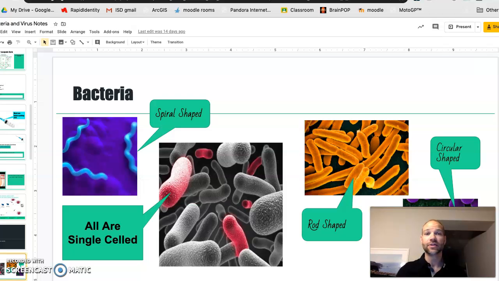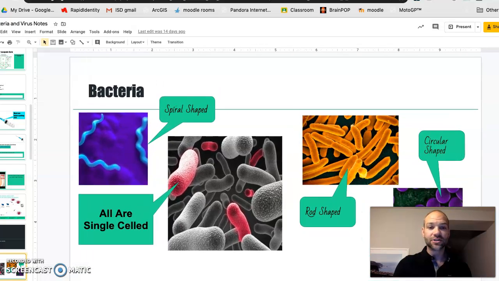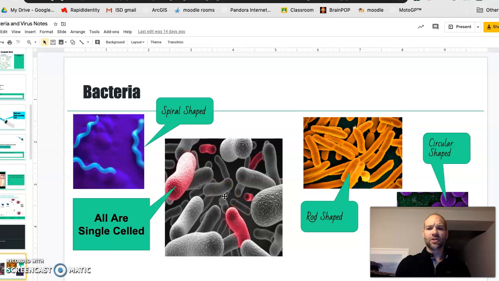And of those eubacteria, there are a few different shapes. These are the most common ones that you're going to see. We have a spiral shaped. We call that spirilla. And then we also have a rod-shaped bacteria. And rod-shaped bacteria, you maybe heard of bacillus is the name for that. And Lactobacillus acidophilus is found in yogurt. And it gives yogurt its unique kind of acidic flavor.